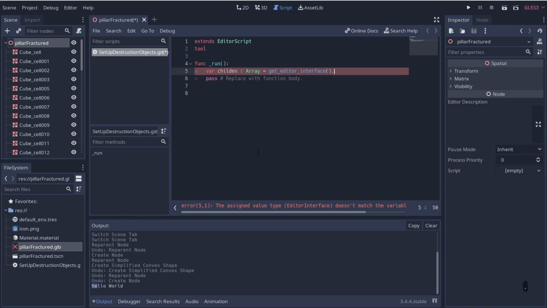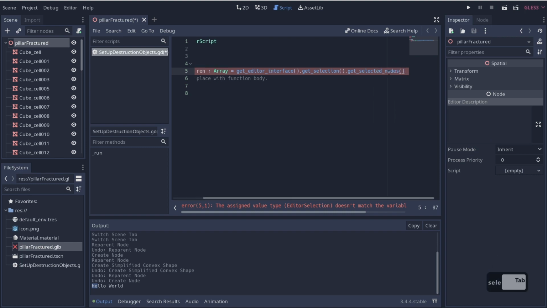And then we can say dot get_selection, and that's going to pull back the selected object, but it could be anything. It could be this spatial transform object. It could be this editor description, right? Whatever we have selected. But we want to pull back whatever nodes we have selected, right? So we can just say dot get_selected_nodes.